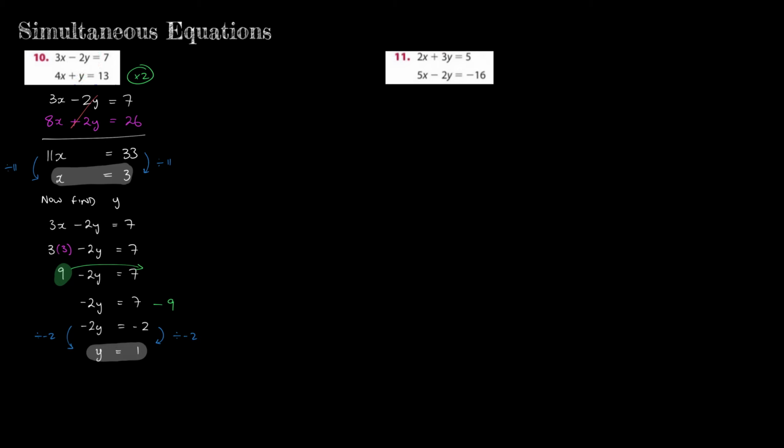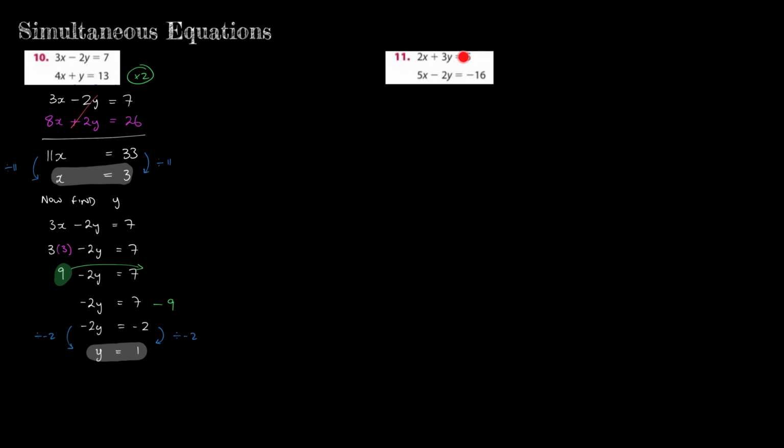In this kind of question, which I consider to be the most challenging for simultaneous equations, what I need to do is scale up both. If you look at this, if I want to get rid of the x's, I can't do it by scaling up one equation, because I can multiply this by 2 and I get 4x and 5x.